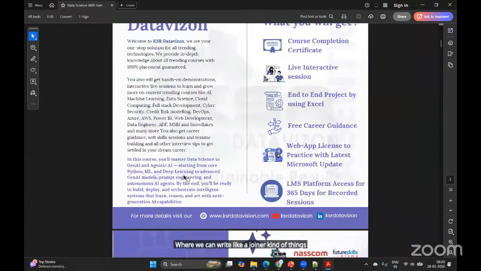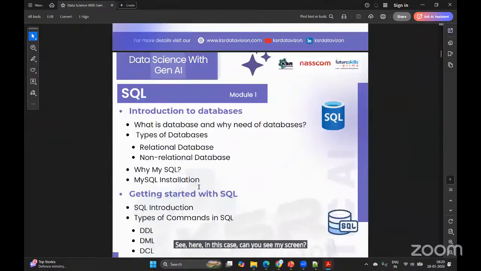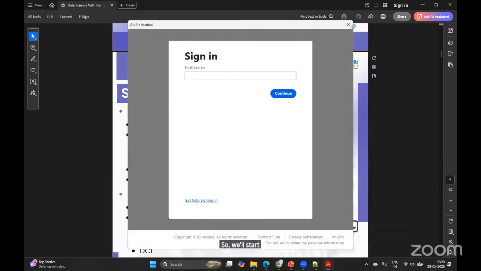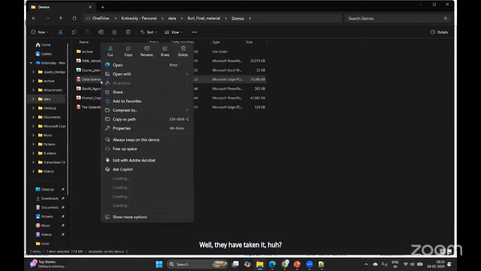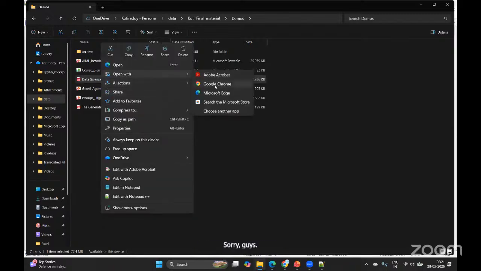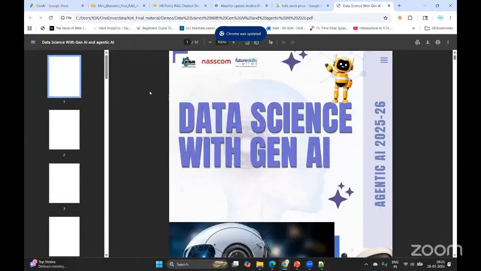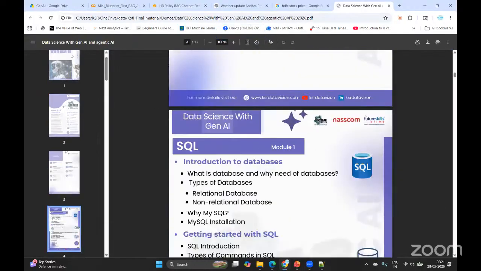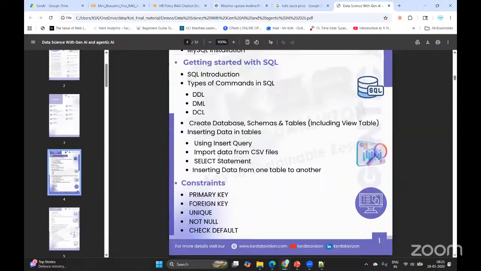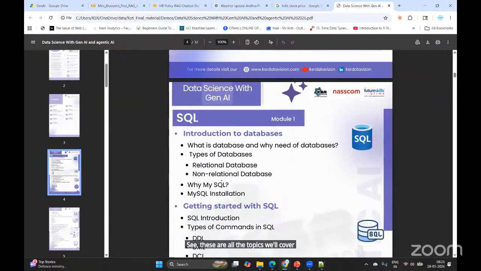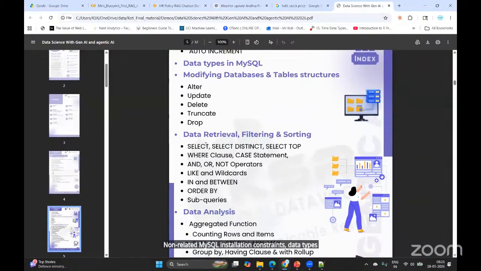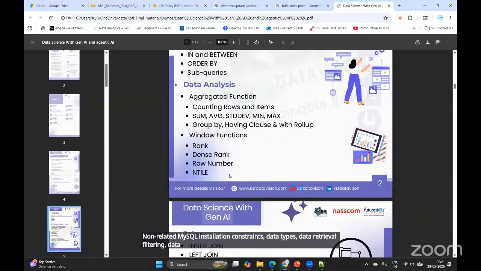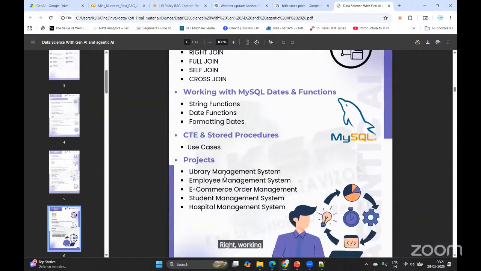Can you see my screen? Yes, sir. These are all the topics we'll cover: MySQL installation, constraints, data types, data retrieval, filtering, data analysis, and working with MySQL projects.